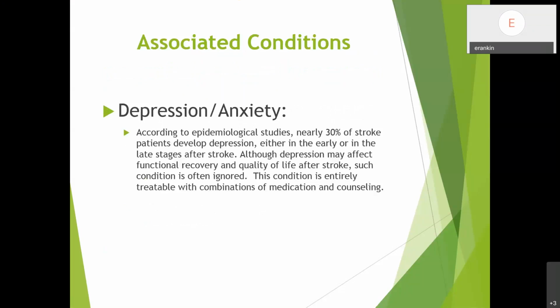Okay, next one. I want to discuss associated conditions that are either part of the stroke recovery or a consequence of the stroke itself. First, obviously, depression and anxiety. As we know, nearly 30% of stroke patients develop depression, either in early or late stages. And it's entirely treatable with a combination of medications and counseling.